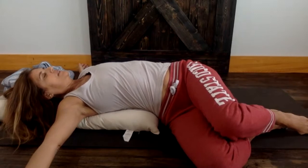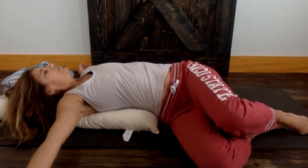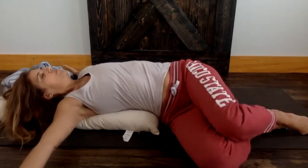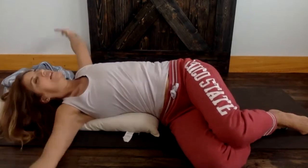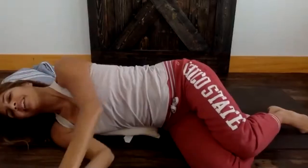Left shoulder blade coming down a little closer to the floor. If you can roll the left shoulder blade off the bolster, please do. But now, let's take one more inhale. Open the chest even more. Exhale, left arm comes up and back over. Stacks on top of the right hand.